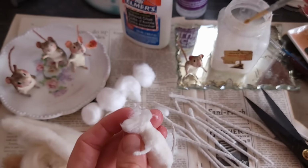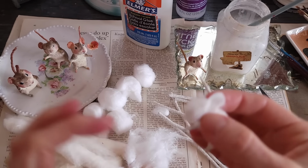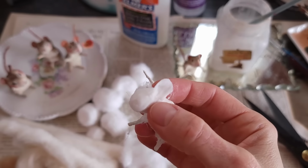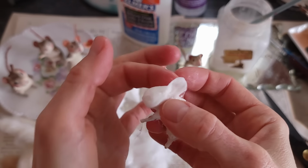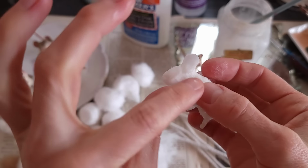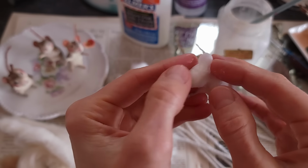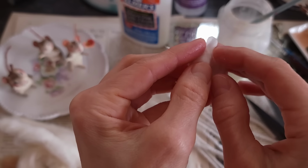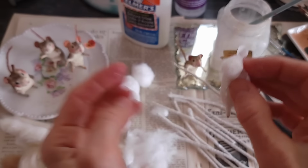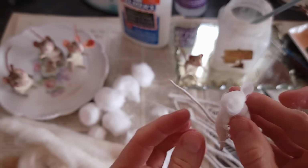Okay, so I just kind of took the cotton fiber that was at the end of that and wrapped it around the front and over to the side, okay? And this ear isn't gonna look as big because I've still got more to do with the face here. I will work it in and shape it more into a little shell, and then the face itself will be a little bit bigger, so it won't look quite that big, but I think it would be cute that way too.